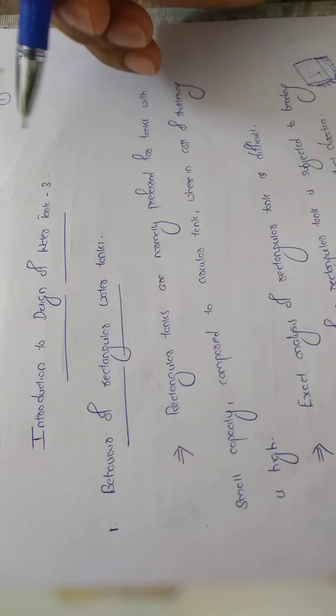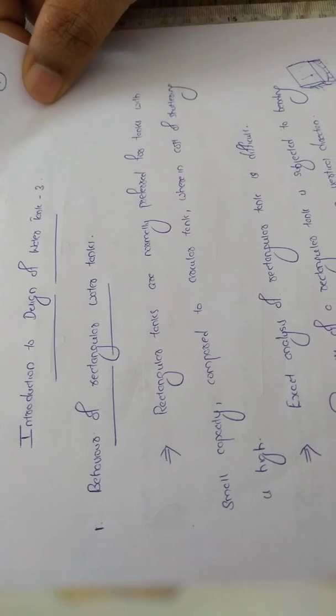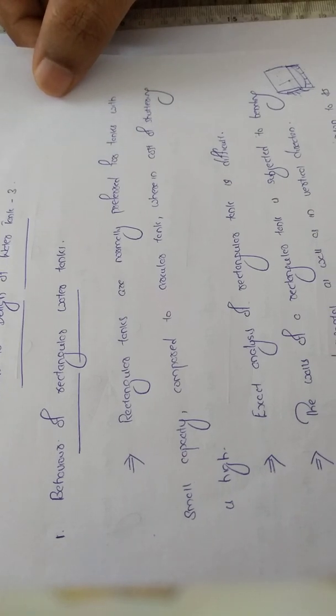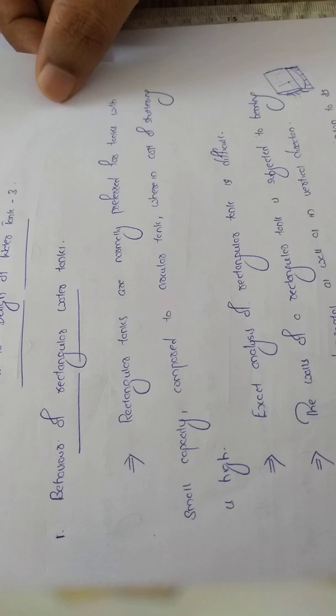So in this topic we will be discussing the introduction to design of water tank, the third part. Here we are going to see the behavior of rectangular water tanks and also the method for analysis of such tanks. So these are some points which we have to understand before going on to solve a rectangular design problem.